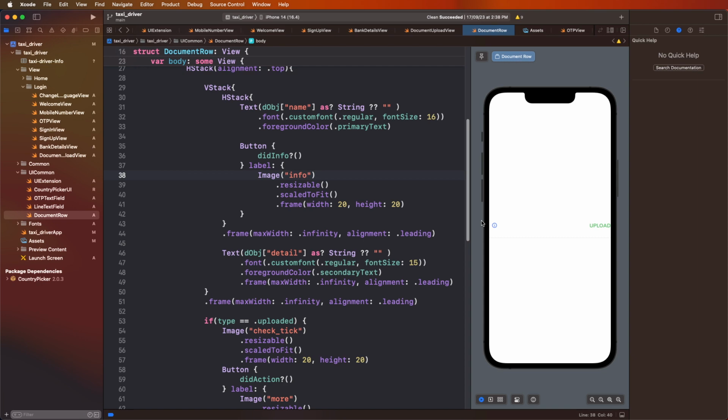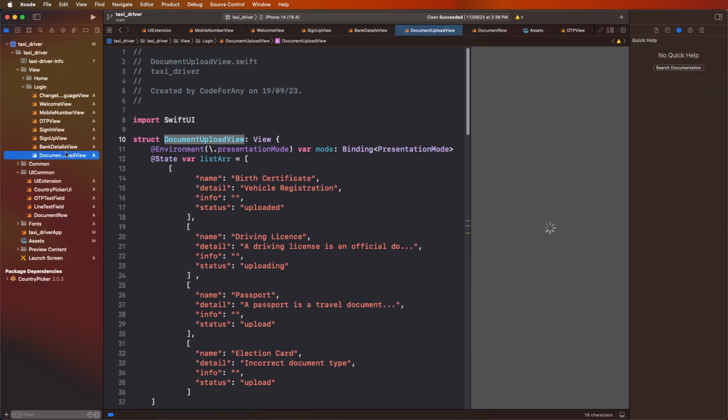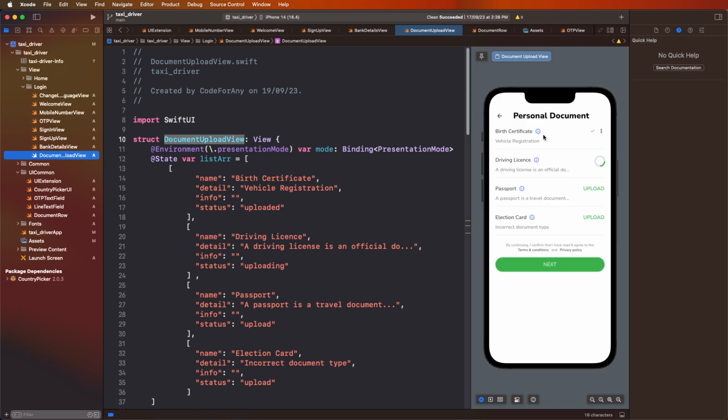Now displaying this and to go inside the documents view and displaying good this UI. Now this is the now displaying goods, no any issue.